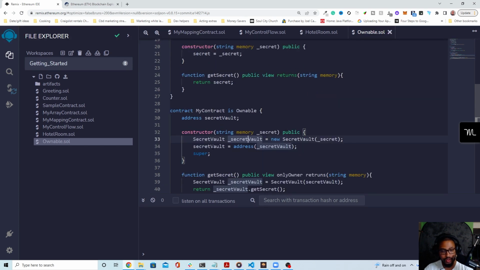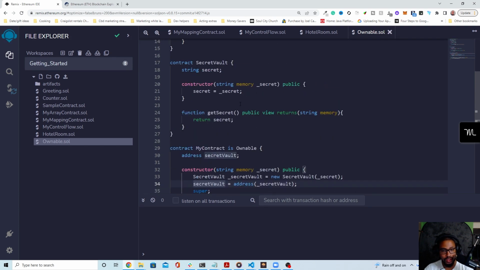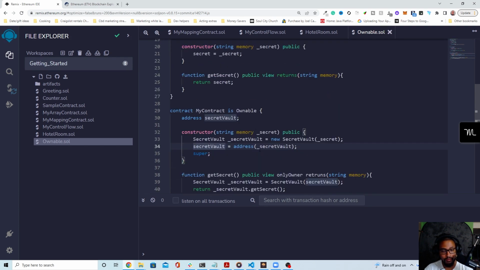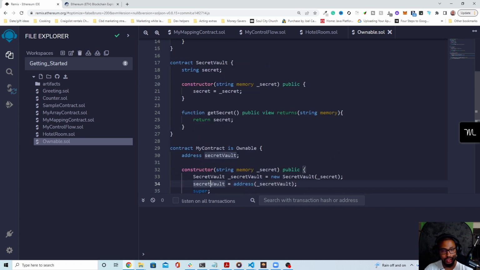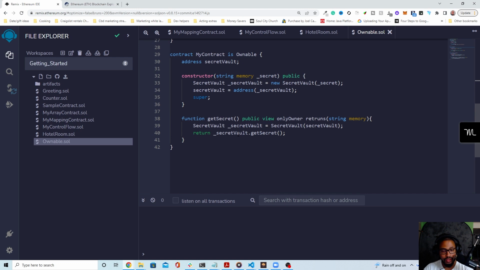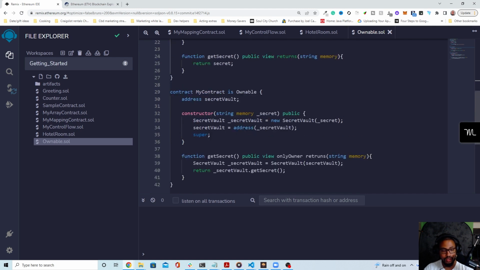And then we're also going to take that and give it a value, so an address in this case. So that is going to be this guy right here. After all that's done, then we can look inside of get secret and actually get access to it, as long as we go through the correct steps in this case.